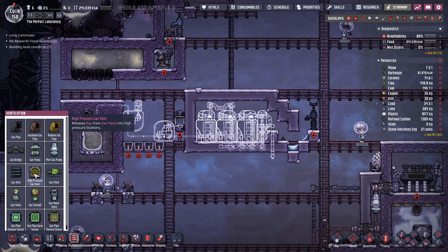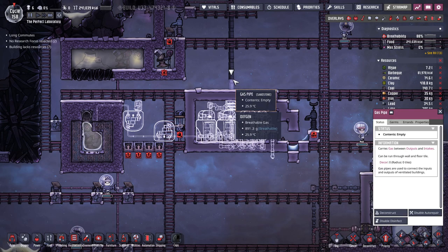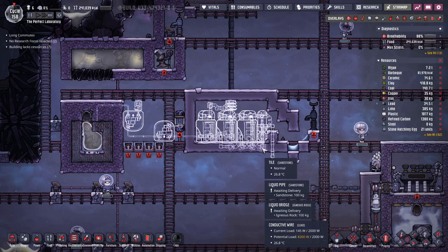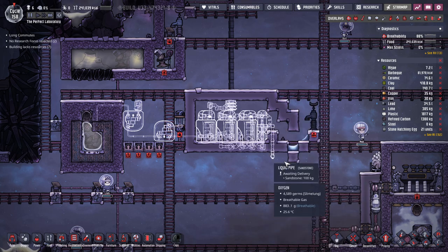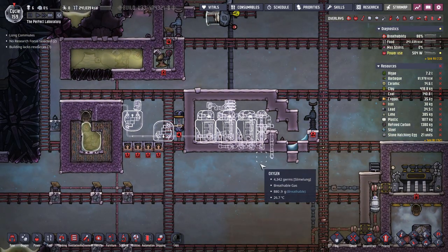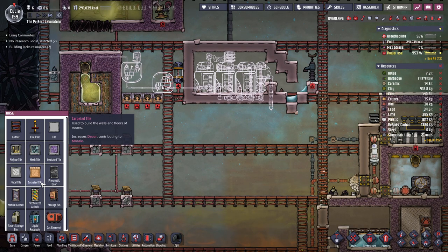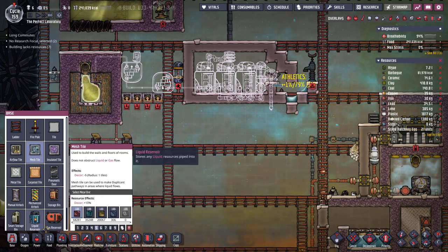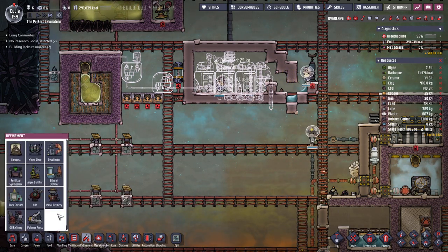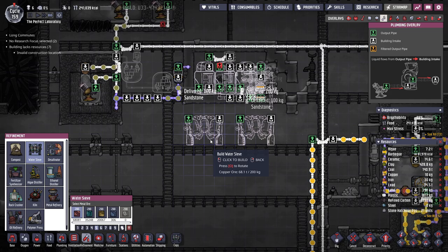Let's also just put our chlorine in here as well, because why not? We can deconstruct the rest of this soon. But yeah, this is going to be that system. Below that, we're going to have our water sieves. Let me see. Oxygen, no, they are under refinements. Water sift. These I can swap around, so let's do it. Like this.